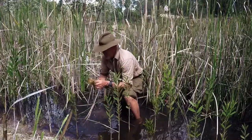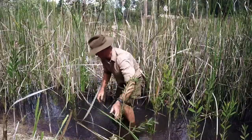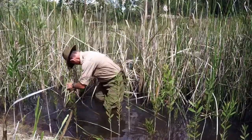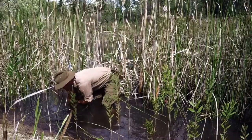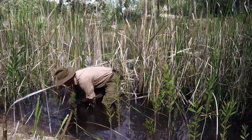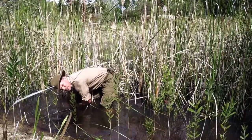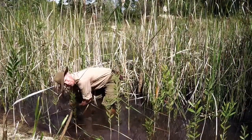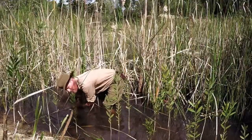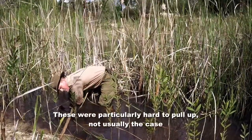Well, that one didn't come out well, that one actually broke off. We'll try again. Come over here. So I'm digging down, trying to find where these lead. Takes a bit of knack. Once you've got the hang of it, different sort of soils mean that sometimes they're easy to pull out. This has got quite a bit of sand in it. Actually, it's caught up amongst some tree roots here.